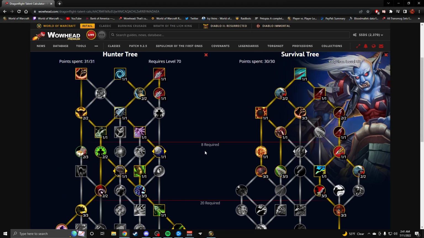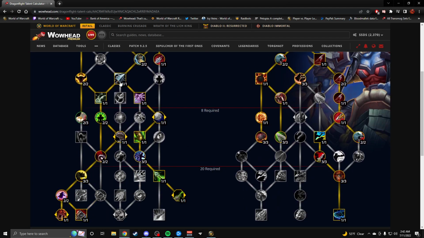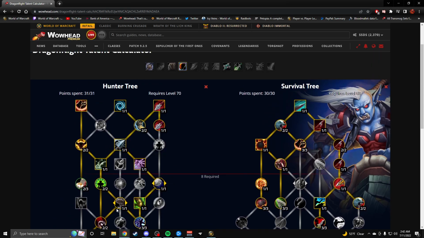So all in all, the Hunter General talent tree I really like, honestly. I think there are a lot of good choices here. They come down to numbers a lot. Chimera Sting might even be worth taking, and the Chakrams or Death Chakrams might be worth taking. So this is really going to come down to number tuning, how we're going to spec here. I think overall, I like this talent tree a lot.